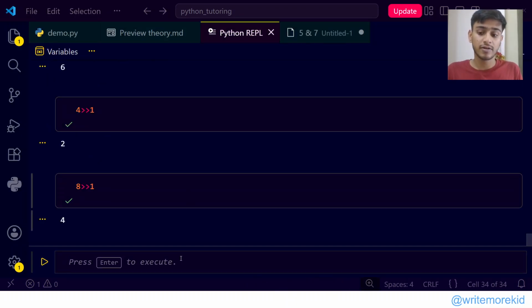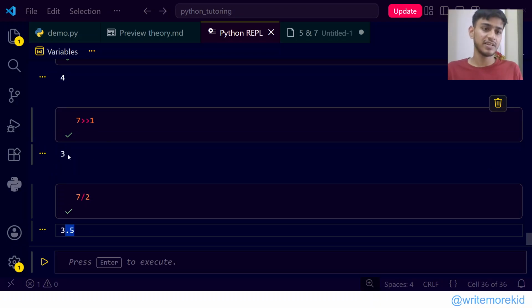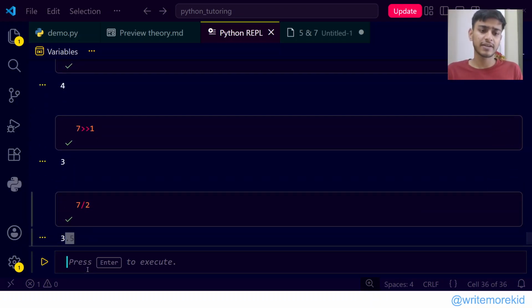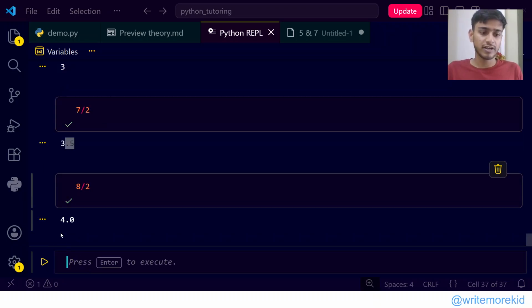So if I do 7 right shift 1, I get 3. The solution is very simple. Mathematically, you just divide the number by 2. Just the quotient which you get after removing all the decimal point will be your answer. If I do 7 by 2, I'll get 3.5. Just remove the 0.5, you get 3. Likewise for 8, 8 by 2, the quotient is 4. The remainder is 0, it's not required.